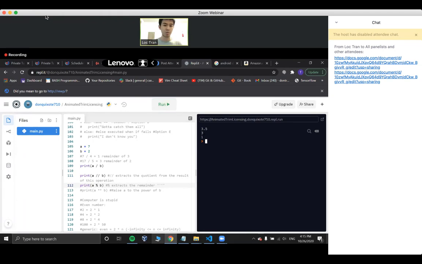With this, we can confirm that 7 divided by 2 gives us 3 as the quotient and 1 as the remainder. So I believe so far it's crystal clear. Some extra elements introduced are the double slash and this modulus operator. No big deal. We'll get from there.